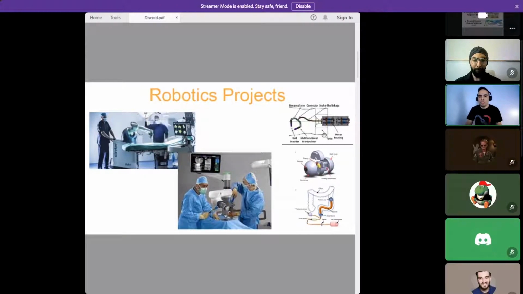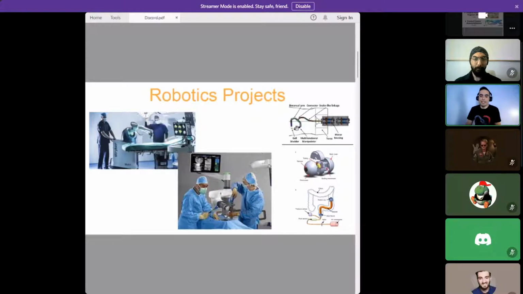And the other one was with another PhD student. We worked together to design, build and test this robot, which was basically a snake robot for natural orifice surgery, and I was basically responsible for the arm. So we developed two arms. One of them was all electric, using electric motors. The other one was hydraulic or pneumatic.